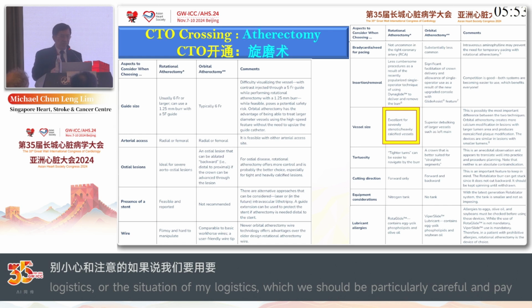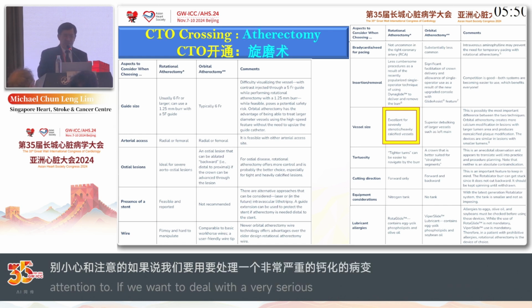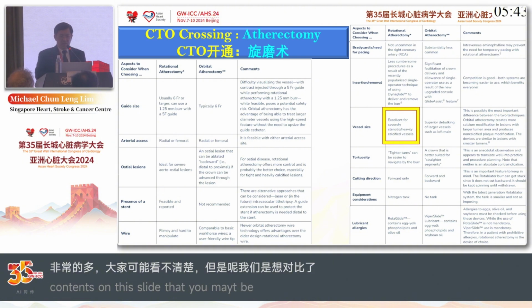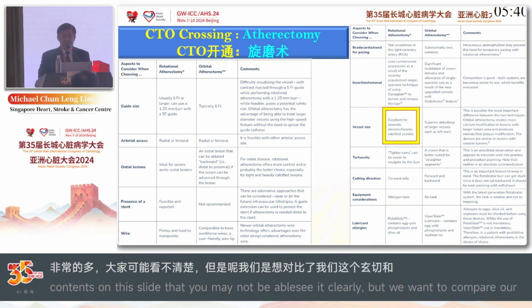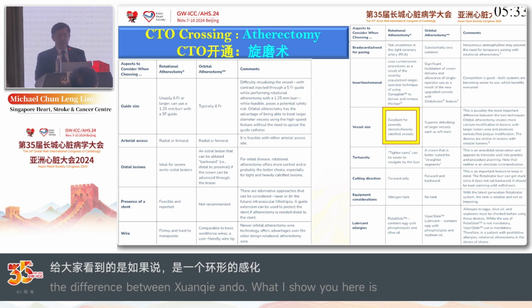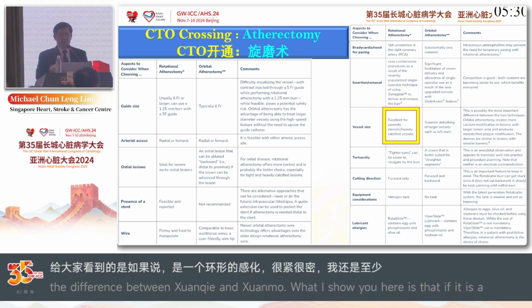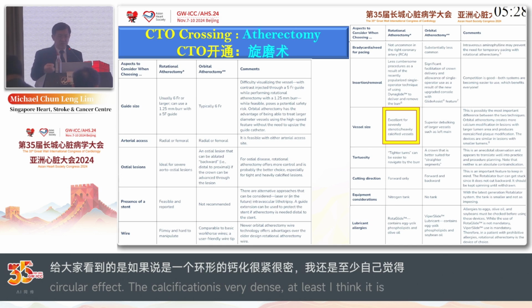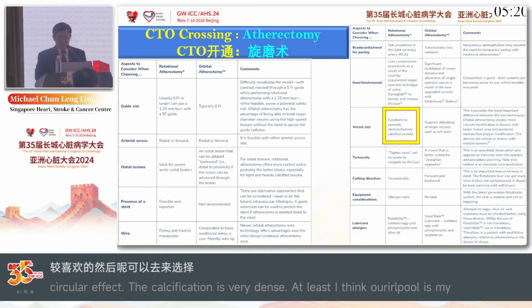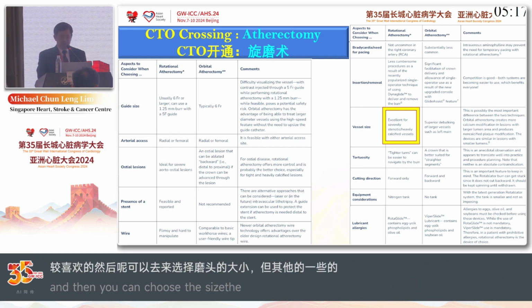Okay, this is a very busy slide, difficult for everybody to see. I'm sorry, but it is just to show you a comparison between rotational atherectomy and orbital atherectomy. But I just highlighted there that if you are dealing with a concentric lesion, very tight, at least for myself, I think rotational atherectomy is something I would prefer to start off with, and size up the burrs and do it this way. The rest are really some technical differences in the two different systems.